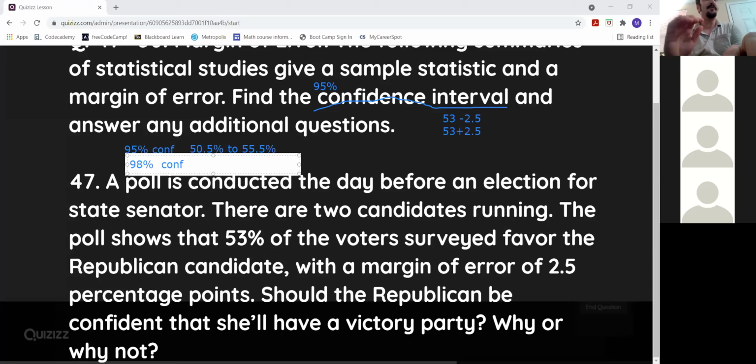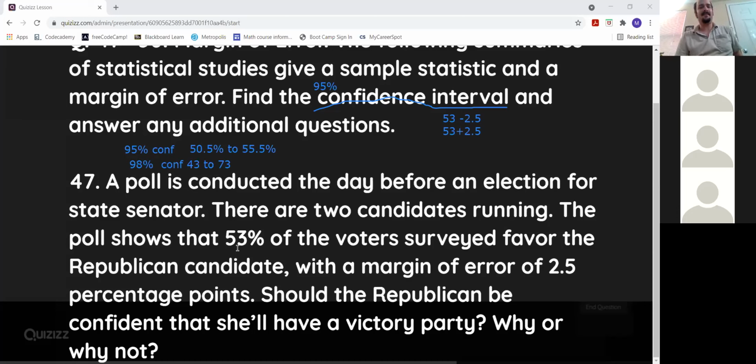So this is something that comes up. It's not something they go into depth on in this book. They just say plus or minus the margin of error, and just know that that's your confidence interval. But there are different levels of confidence that we can talk about. For example, 43 to 73, that way it's even on each side, plus or minus 30. I don't know if this is real, but it's just an example.